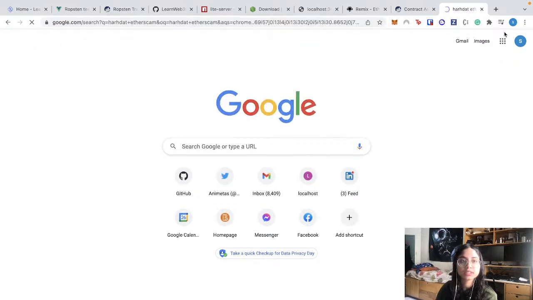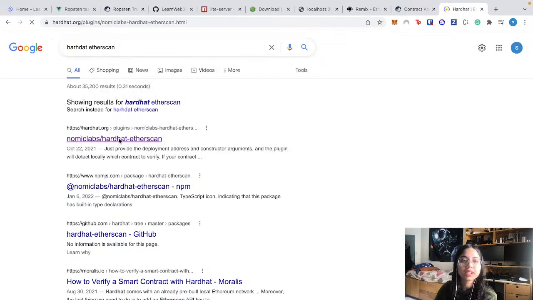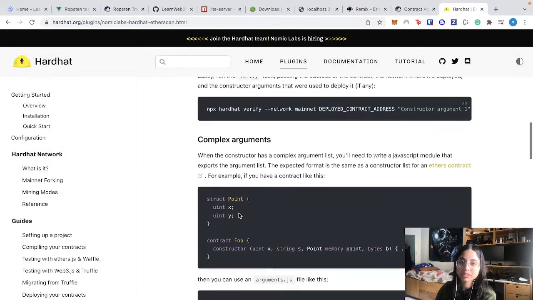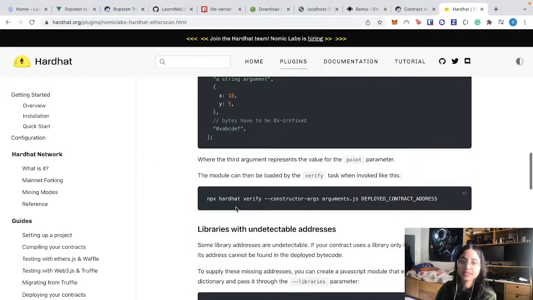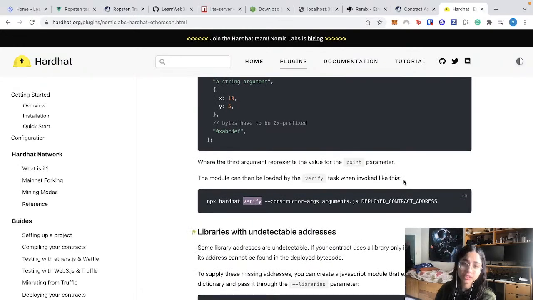It has a lot of functions, and you can just write some piece of code and it says verify. So it's going to help you verify the contract automatically, and you don't have to manually do it. I won't suggest you do it manually because nobody really does that, okay? Because their UI is really bad.